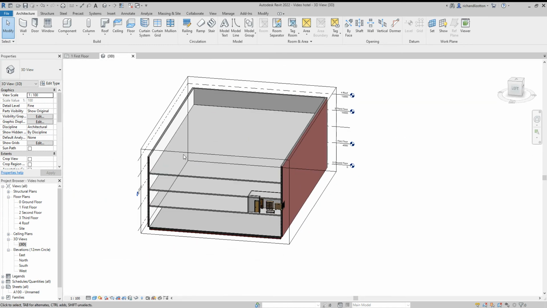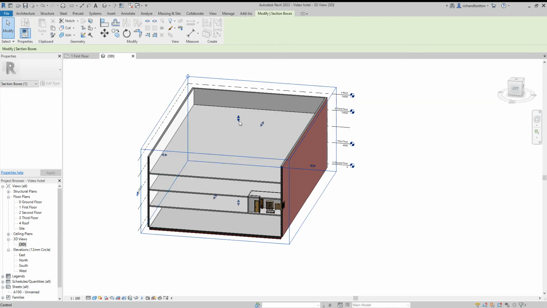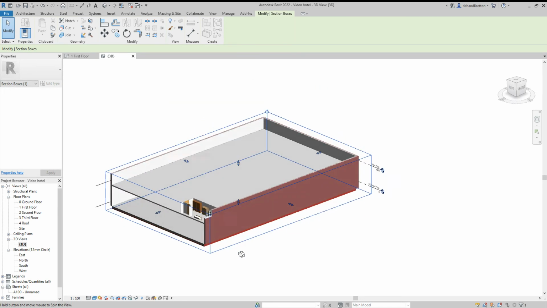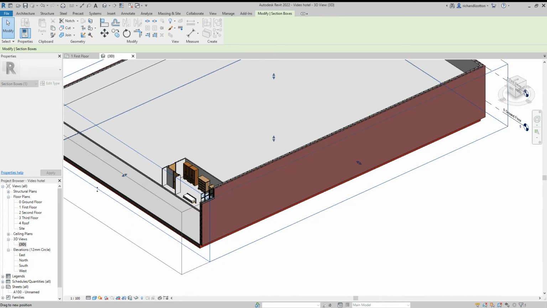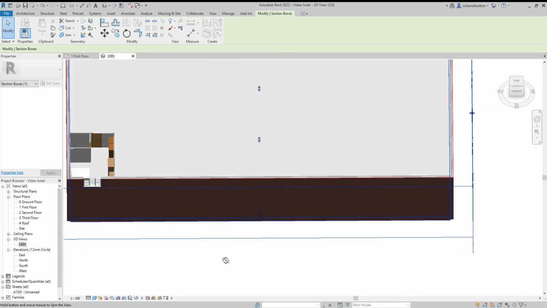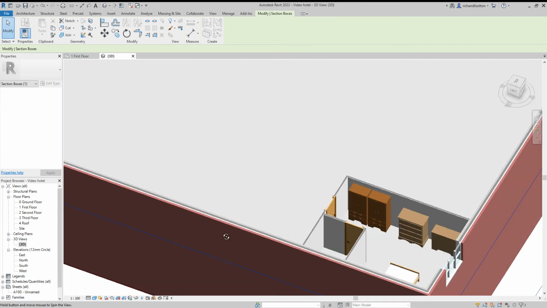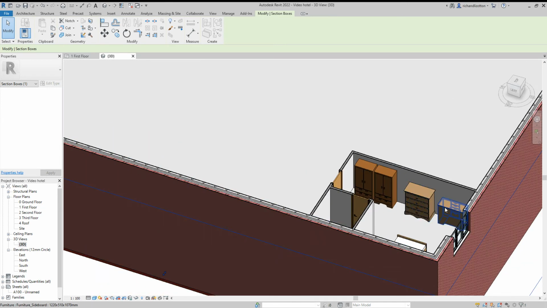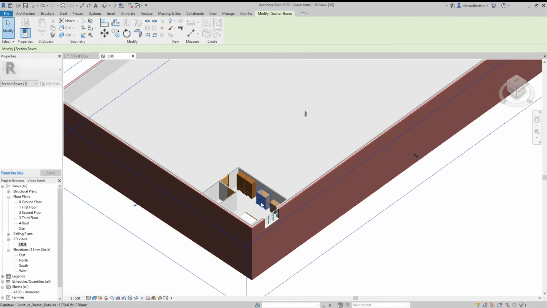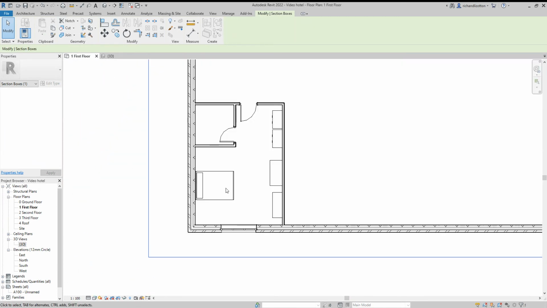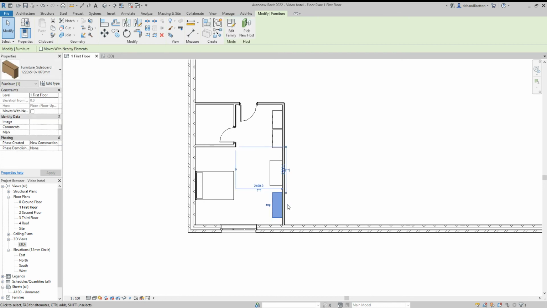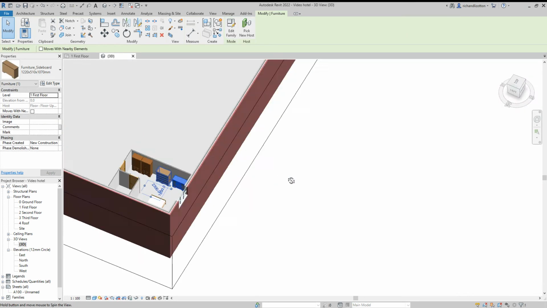What I'm going to do here, make it a bit easier, click on that, drag the arrows down and chop off the ceiling so I can now see into this room a bit better. Okay, so that furniture needs spinning around. So I'll click on that, flip it over, check back in 3D.